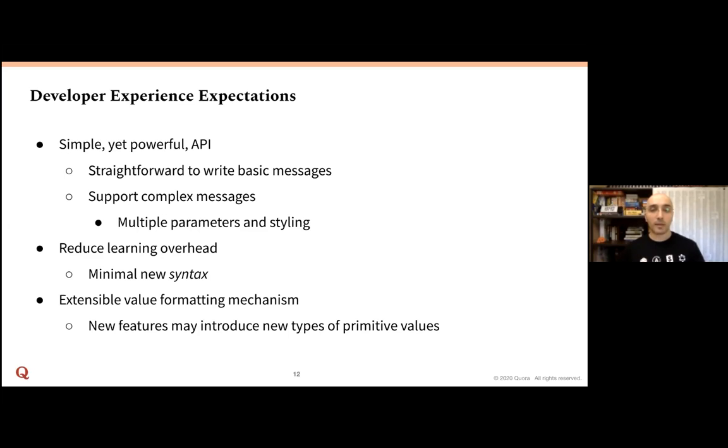Another big important part of this experience we wanted to build was to make sure that our formatting mechanisms and our template system is extensible, in the meaning that we don't have to go and touch the core library to be able to support something new for most of the cases. And this is something that we considered important because our product grows in different directions and different teams need to build new things. And we didn't want everyone to depend on a single team developing things for them.